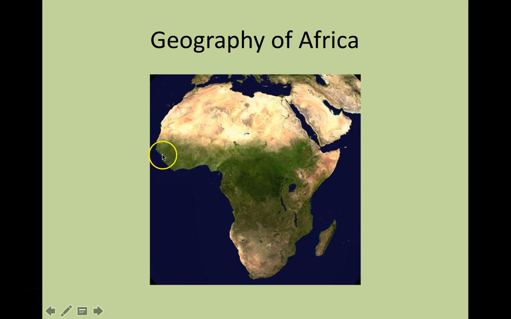South of that, we have a vast region of rainforest. This gets particularly dense down here in the Congo River basin. The Congo River is not the longest river in Africa. That, of course, is the Nile, which comes from, well, there are two parts of the Nile. I've got another slide here about the rivers, so I will talk about that more when we look at that. But the Congo River runs through this rainforest and is fed by the rainforest.